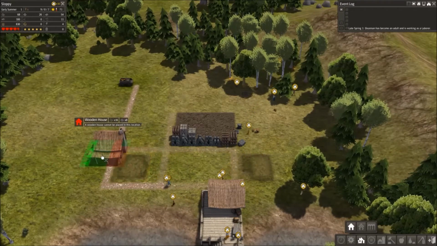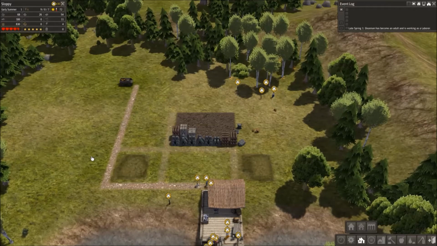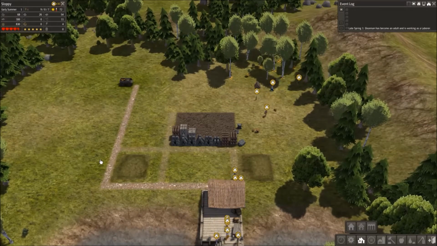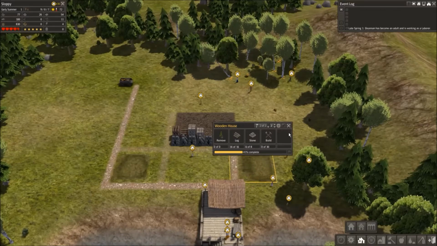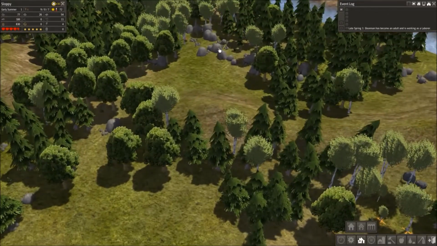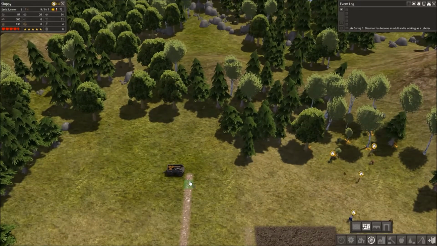Alright, we'll get another house up here. I don't like to make my areas too compact. There really is plenty of area to build on the map. I've never really got to a point where I've utilized all of the area, so I'm not worried about not having room down the road.